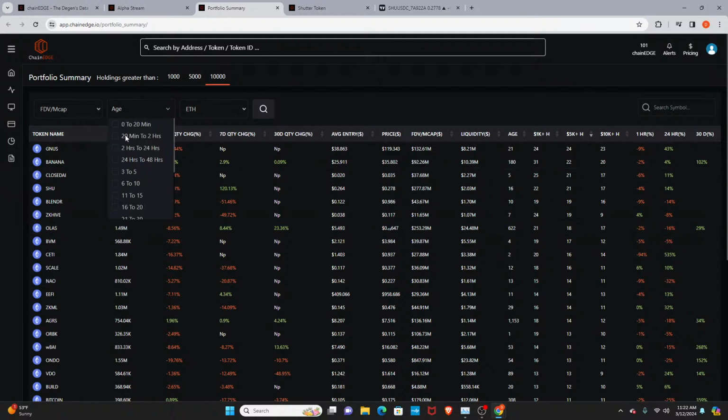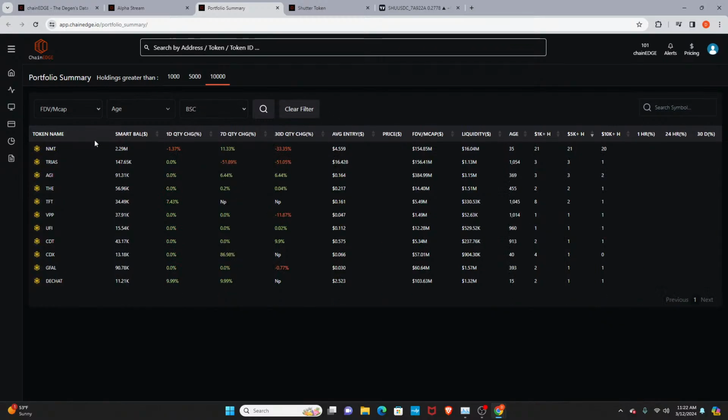You can also filter this. You have to filter them by chain. So you can see like NMT still pretty good, right? Because it's just going to keep being a winner. So even over the last week, people accumulating it. 21 wallets holding 5K or more, smart wallets. Pretty good. I mean, you can use this on Base.